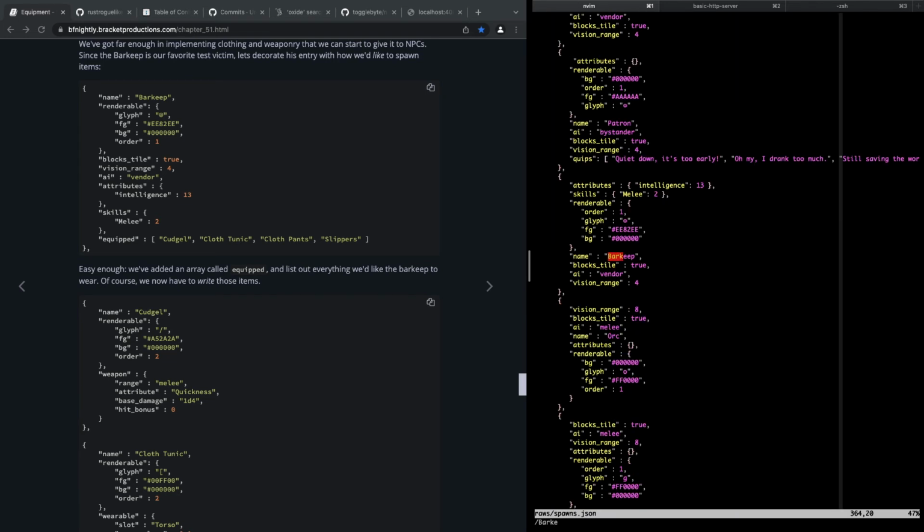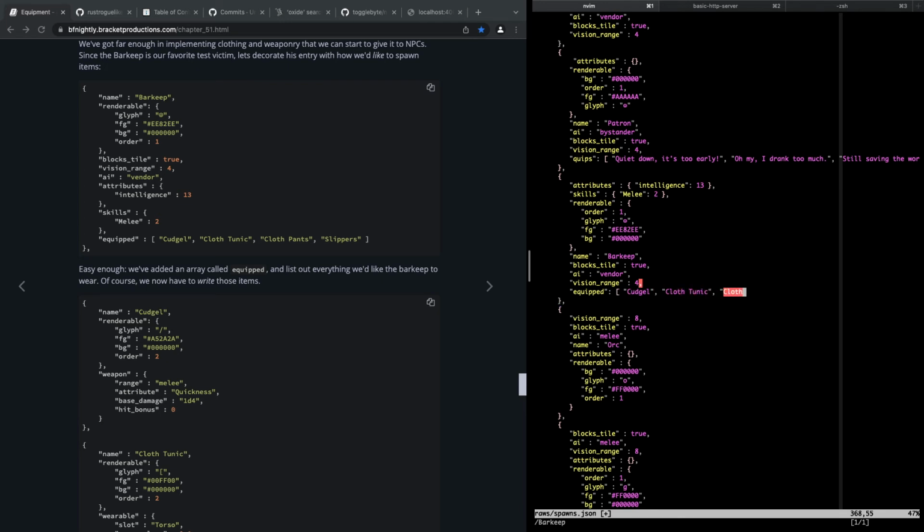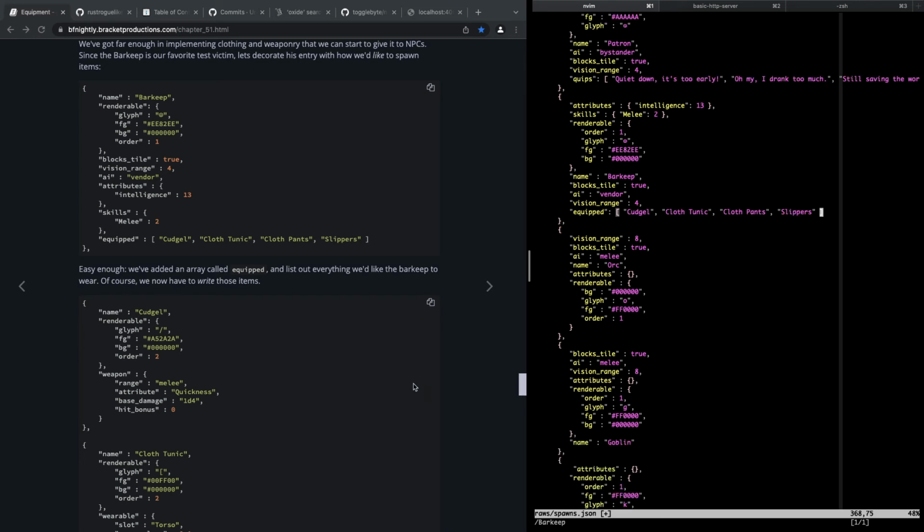So in barkeep, we're going to just add a new equipped array, which is going to be CUDGEL. And of course we need to add all those guys.